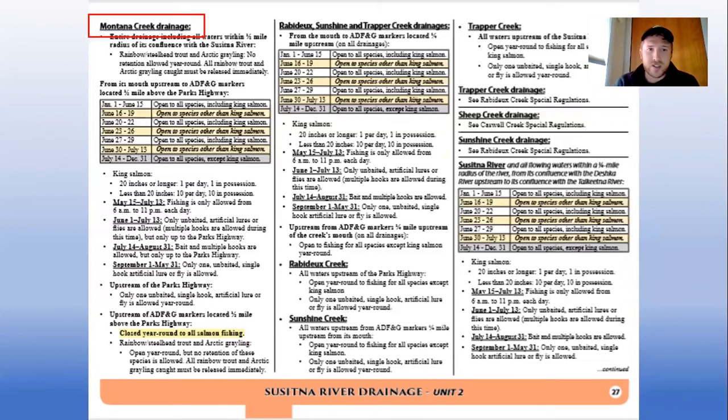Here we have Montana Creek, and going down, we can see that from July 14th to August 31st, bait and multiple hooks are allowed, but only up to the Parks Highway. So there's a special regulation on Montana Creek about the methods and means. Then once again, September 1st, it goes to one unbaited single hook artificial lure or fly. Another thing to notice is that within the special regulations, it might have specific areas that are open or closed to salmon fishing or coho fishing. In the case of Montana Creek, upstream of ADF&G markers located a half-mile above the Parks Highway, it is closed year-round to salmon fishing. So in theory, you would not be able to fish for coho salmon above that marker.